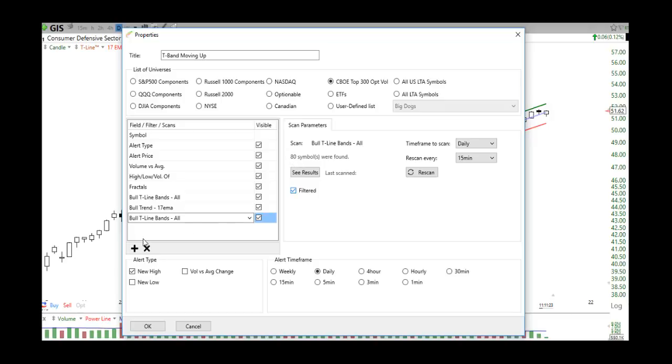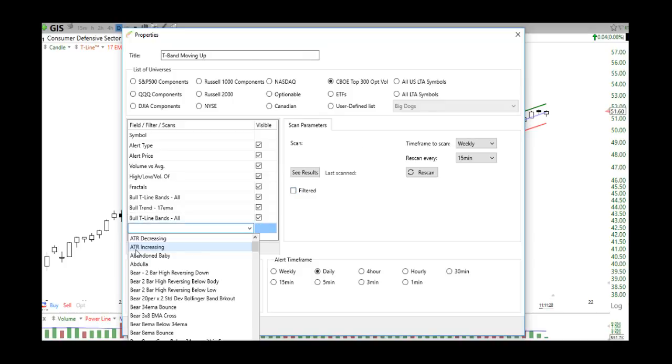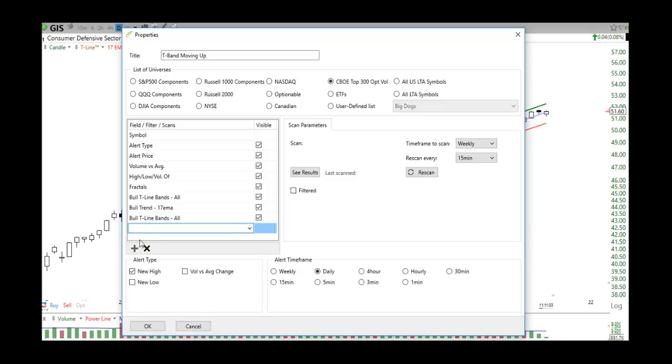Now I'm going to add another scan, the bull trend 17. Now remember, mine's already set up, so I'm not going to save this. So I'm going to click on that plus sign. We're going to get into the box here, and then we're just going to start typing trend. There we go. And see where it says bull trend 17 EMA. I'm going to left click, and now that's in there. And now we have to go through this process again. I'm going to change from weekly to daily. I'm going to rescan, and I'm going to click filtered because I want it true.